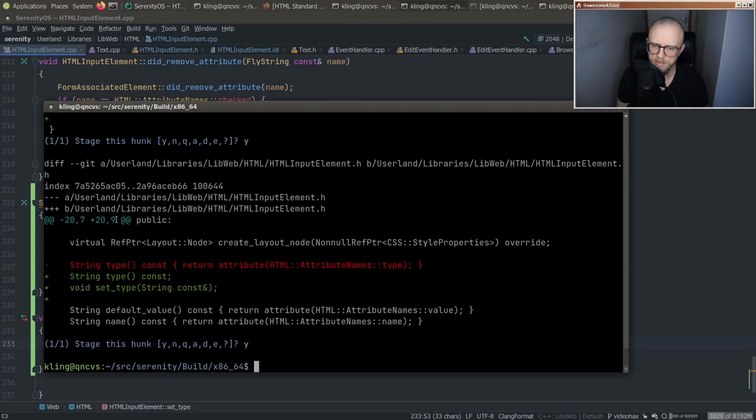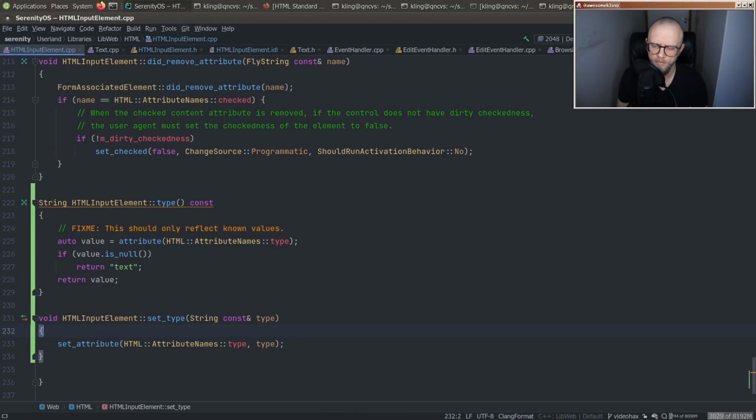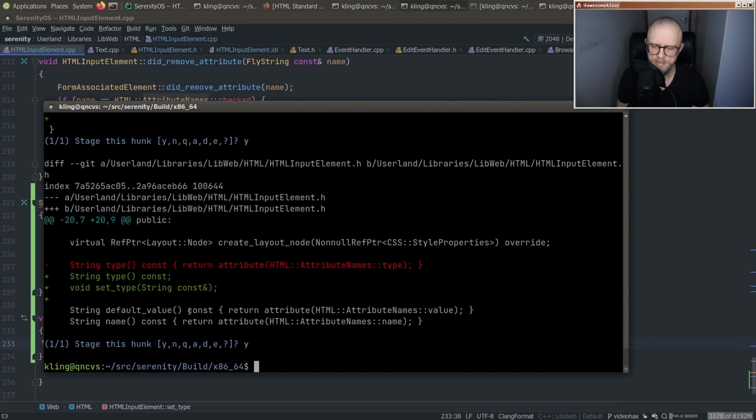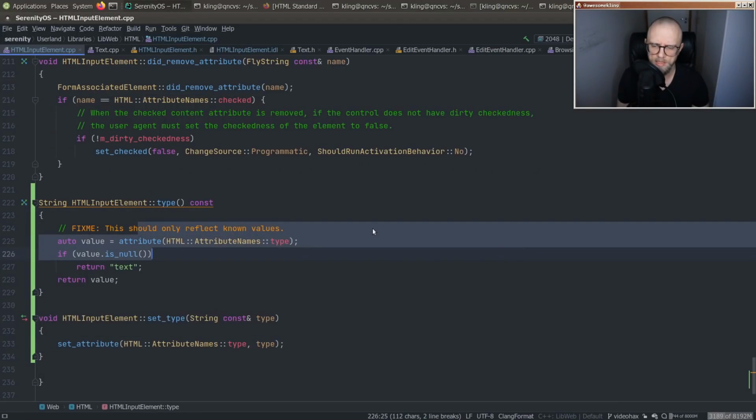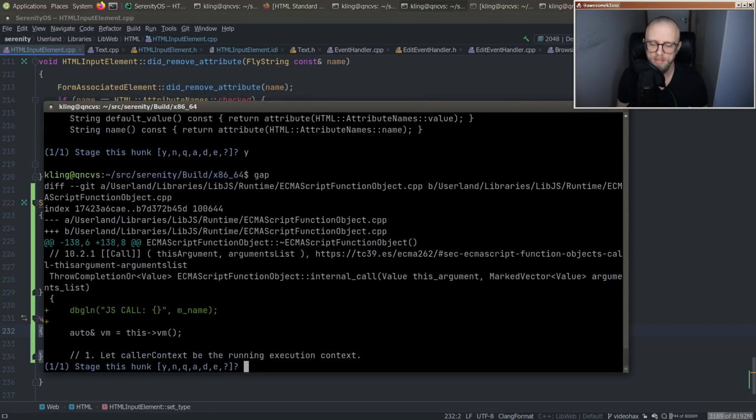And I guess this should only accept known values? I don't know, actually. Probably it doesn't need to do anything on the setter, so I'll leave the setter alone, but yeah, this is an issue. And I'm not completely sure about the setter, but anyway.